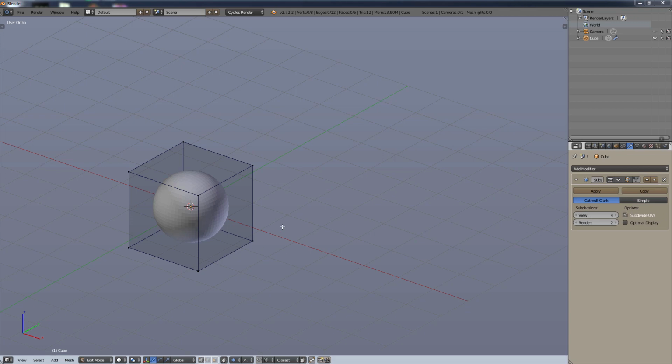Now, using a subsurf modifier is a part of any sort of modeling workflow that you're doing, personal projects, professional projects, whatever. But when it comes to sculpting, there's better tools and modifiers and options out there. So I'm going to show you some of these.